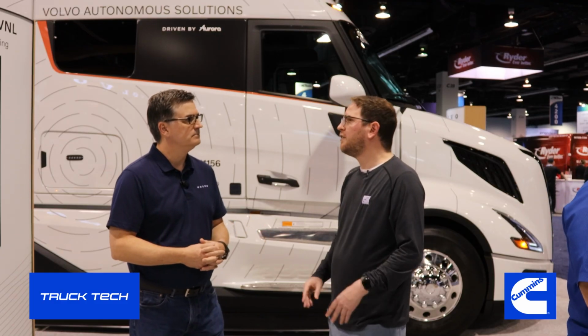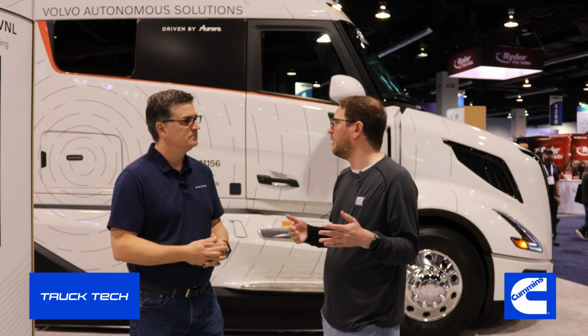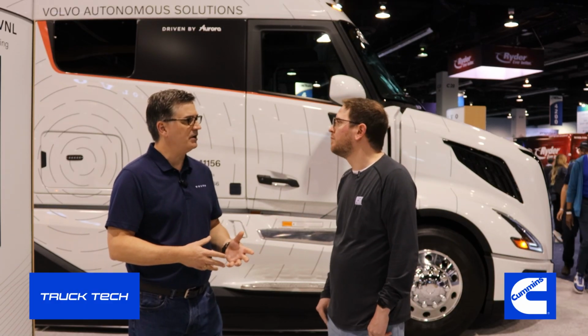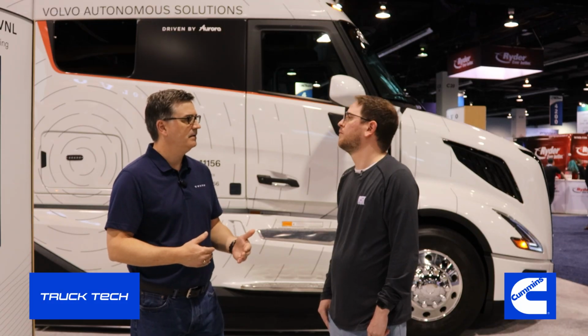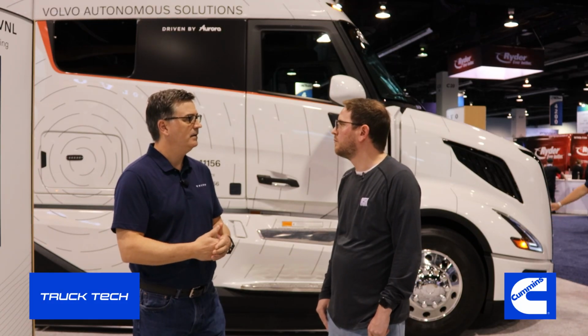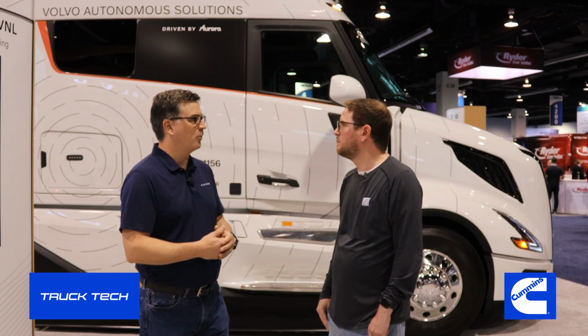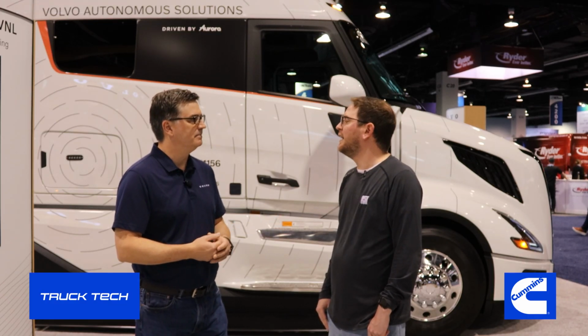Do you guys have numbers on how many of these are running right now? Is it like a two-truck thing, kind of like Kodiak in the oil sands, or are we talking like 10, 15, 20? At this point, we've got three trucks that we're running on the Dallas to Houston lane, and we anticipate bringing more in. And then later this year we'll also put them into the El Paso to Fort Worth lane, the other lane we're operating. That's going to be the next one up.